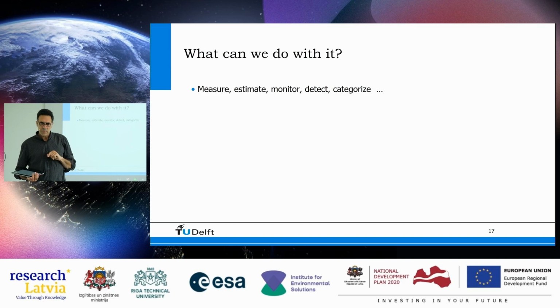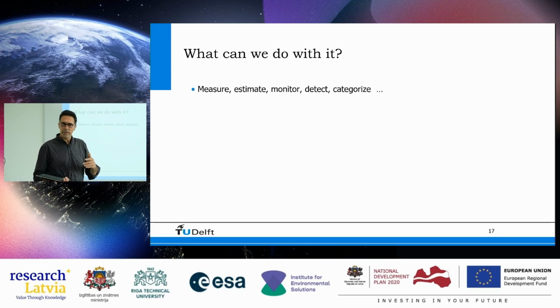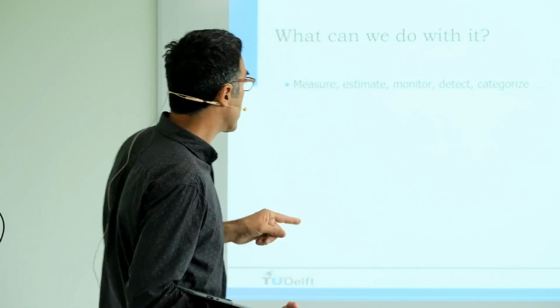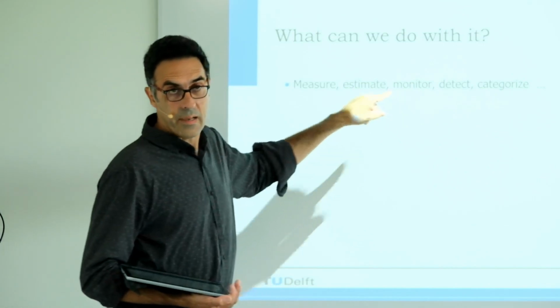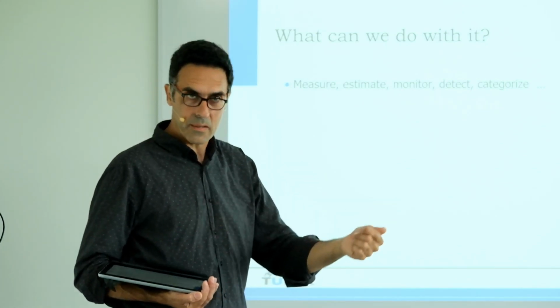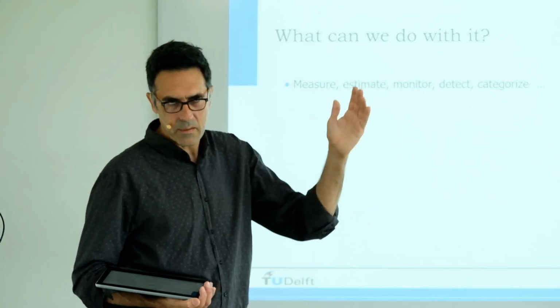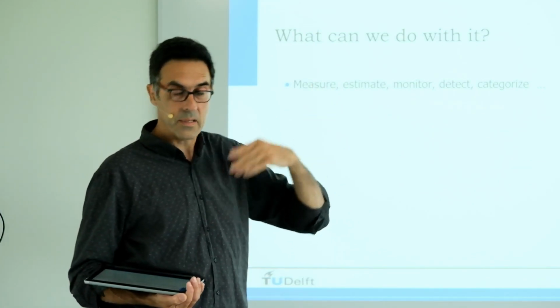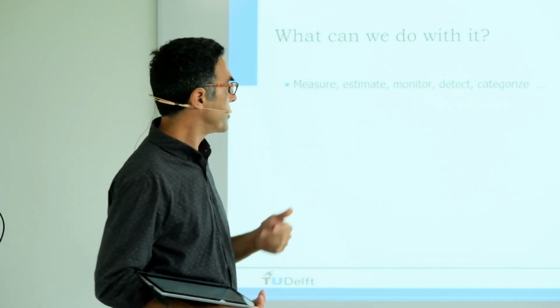Monitor is a very important one because this means that we really exploit the fact that the satellite is coming over all the time, right? So if you're responsible, some of you are from governmental organizations, if you're responsible for a bridge or a piece of railway, then it's very nice if you have this kind of portal where you can click on a point and you see what happened several years ago, but you want to know whether something happens now, right? So monitor really means: can we compare the latest image that was acquired yesterday or this morning with all the images before, and can we figure out, did something happen, did something change? And if you have 1 billion observations, maybe in 1 or 2 of them something happens, you can detect, you can flag it, you can send somebody to that location and check out what is happening.